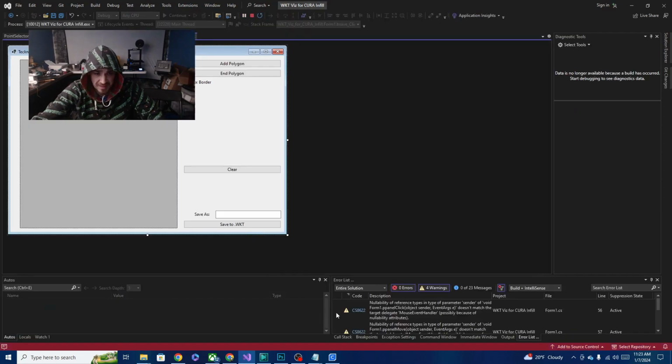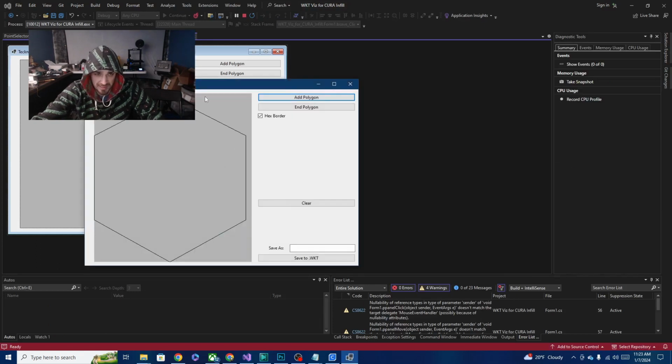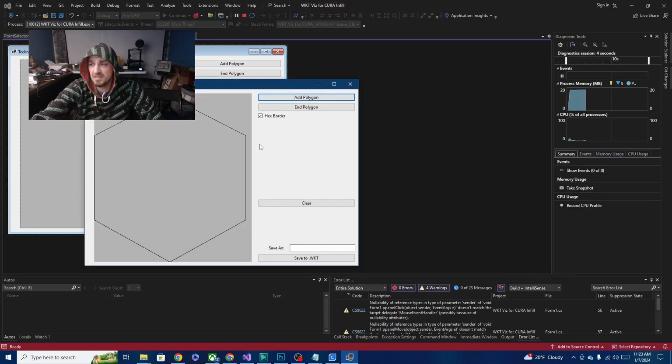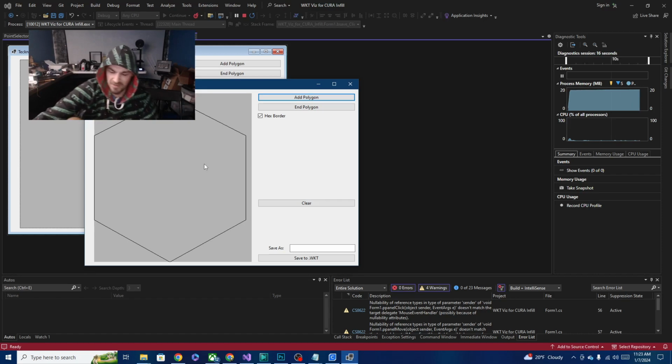There's a few things I need to do to make it work a little bit better, like the output of the files. So adding the WKT extension, for some reason, that file isn't immediately readable by Cura unless you rename it without the .wkt while it's already designated as a WKT file. It's just really weird little nuances, but basically what I'm going to do is we're going to add a polygon here and make an infill.